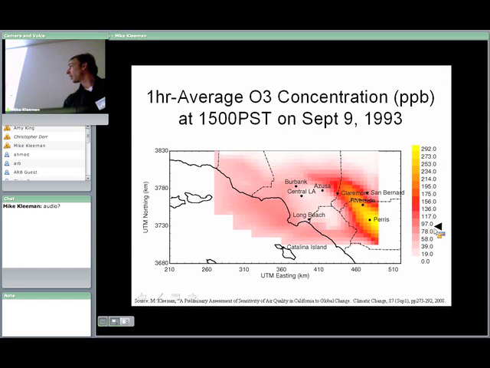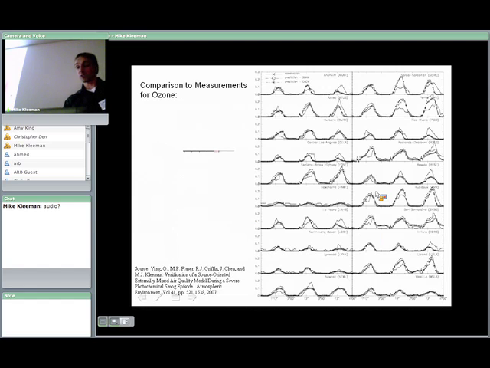Just for reference, one health-based standard that you can look at is the 1 hour ozone concentration, and you would not really want to breathe more than around 90 parts per billion of ozone continuously. And so we were almost 3 times the standard, more than 3 times the standard for this particular episode. And we have some confidence in our model because we compare our model to actual measurements during that episode.